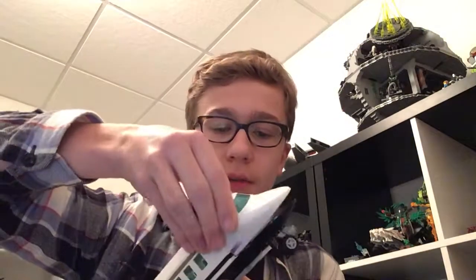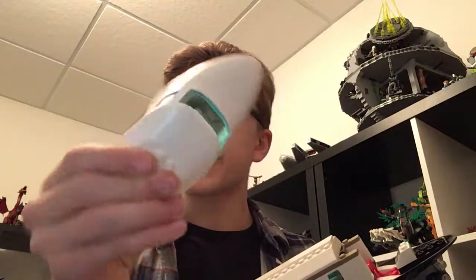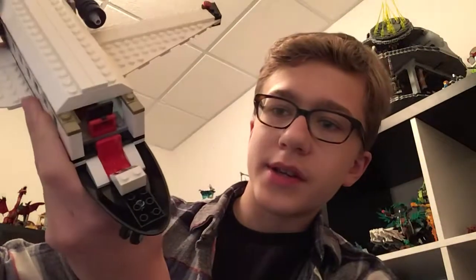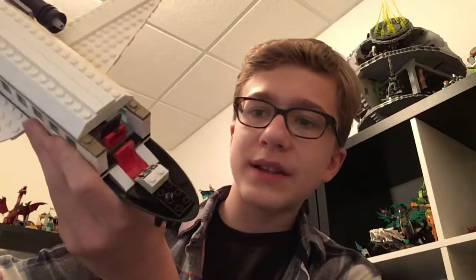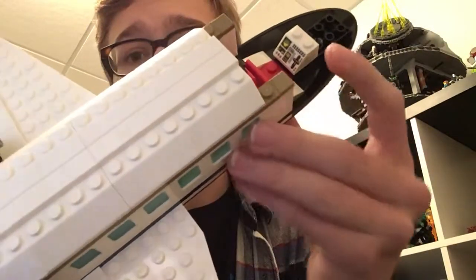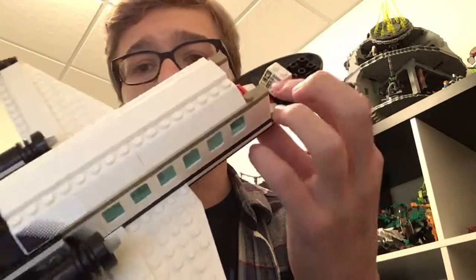So, pop off the front here. It's kind of an awkward front piece. It's nice, it's quite big and bulky, but it really does give the plane aesthetic. So it has the seat for the one pilot, and then it also has, I don't know if you can see that up there, the dashboard. It's just a normal print, no sticker. It's nice to get a print for that.